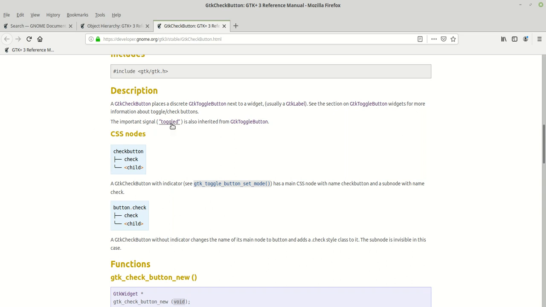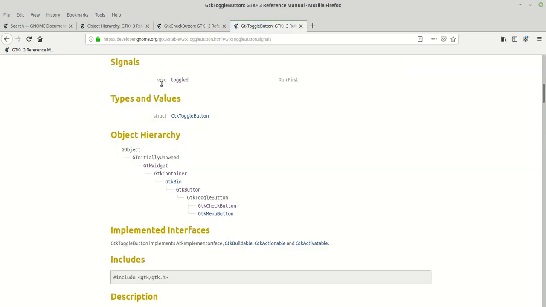The important signal is toggled, of course, because once GTK check button derives from GTK toggle button, that means we can use its signal. So when we go here now and click on signals, you see we have the toggled signal.